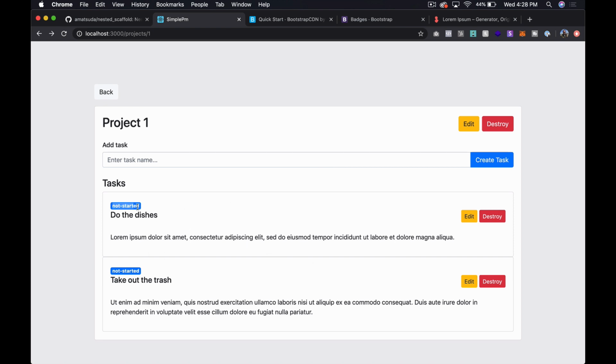Like for example right here, I don't think this should say the not-started. I think it should say regular not started. Maybe we should have done that differently earlier, but that's okay. We'll fix it. The other thing I want to do, the colors on here look a little bit like we're at a circus or something to me, which is not the vibe I'm going for. So I need to work on that.